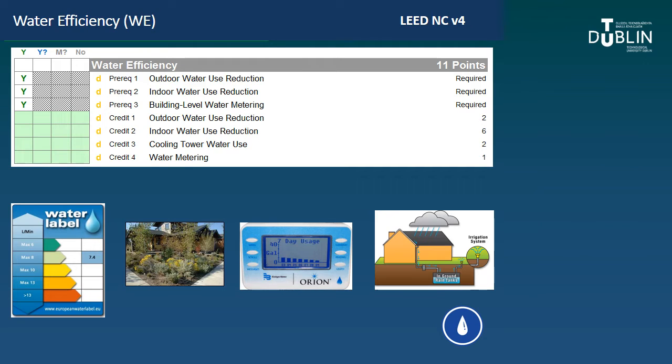And there are just a couple of concepts as well that you probably need to be familiar with. It's the difference between a flush fixture and a flow fixture. A flush fixture is anything that works by a flush, so toilets and urinals, and their water usage therefore is measured per flush, whereas a flow fixture is anything that water flows through, like a tap or a hose or a dishwasher, and its water usage is measured per minute typically.